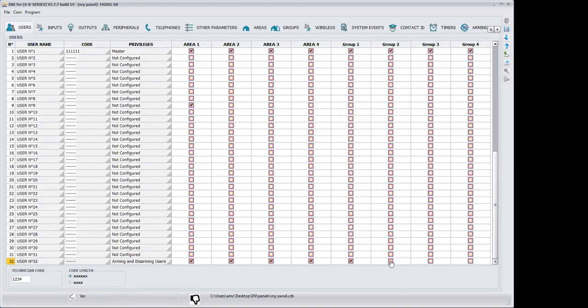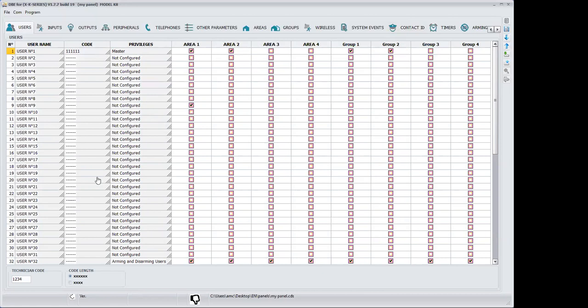Normally, in the panel, the quick arm in default is all enabled. Why do I tell you this? Because normally in default everything is armed, but if you program, for example, user number 1 as a master, and your system works with only 2 areas, only 2 groups, the user works with this. But in default, all of this is enabled. The problem will be this: when you push quick arm, the system arms all 4 areas with the group that you selected. But when you set the code for disarm, you will disarm this area, but areas 3 and 4 will remain armed.